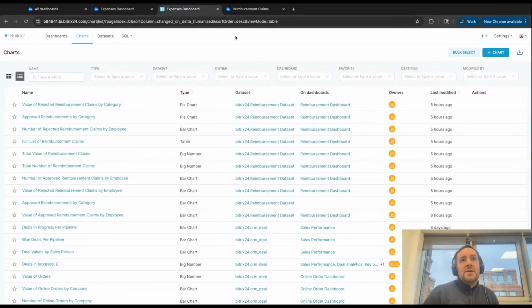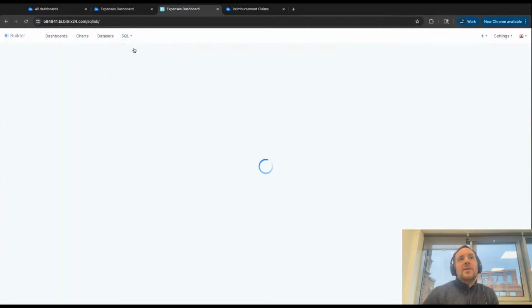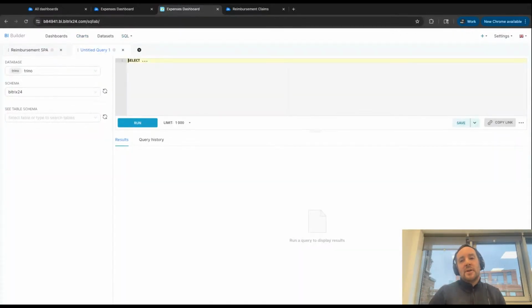So with regards to the last part of this particular area, because I'm just giving you an overview before we start to create our widgets, it is the SQL Lab, okay? And this, I've done trainings before with clients, and this can be a little bit overwhelming if you're not used to writing SQL queries, okay? Before I do write a query, one thing just to point out is that maybe in the library data set, it doesn't give you what you need, okay? Maybe it gives you too much information.